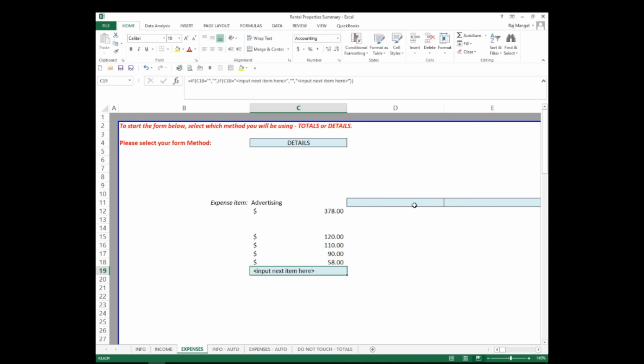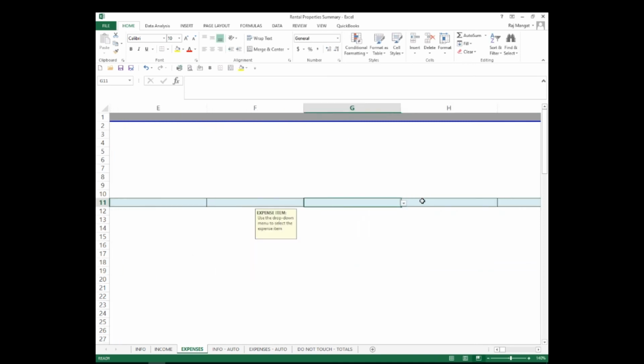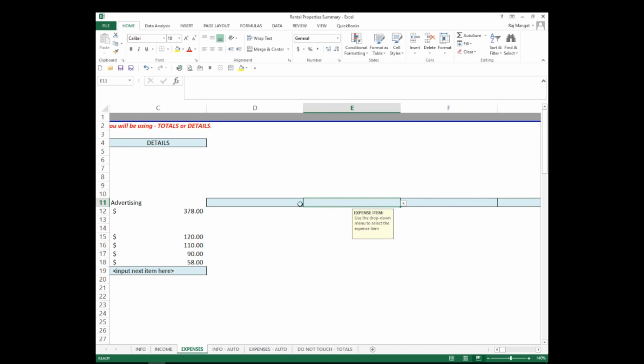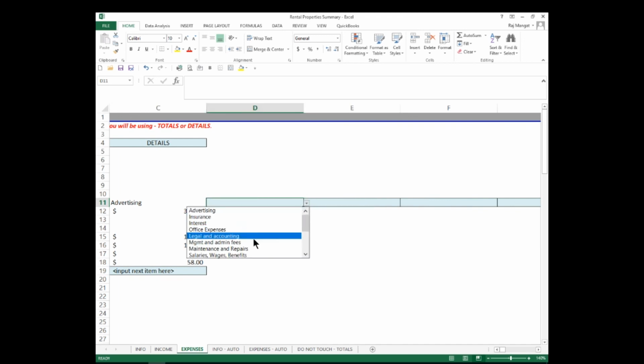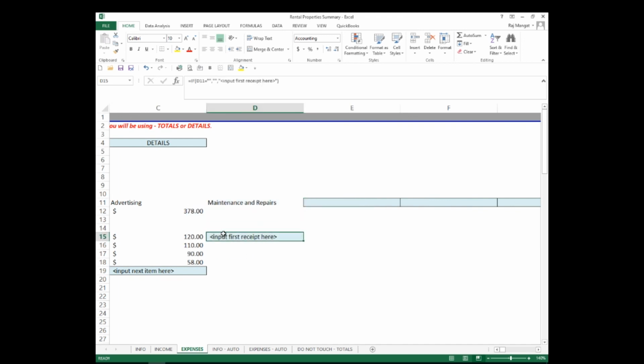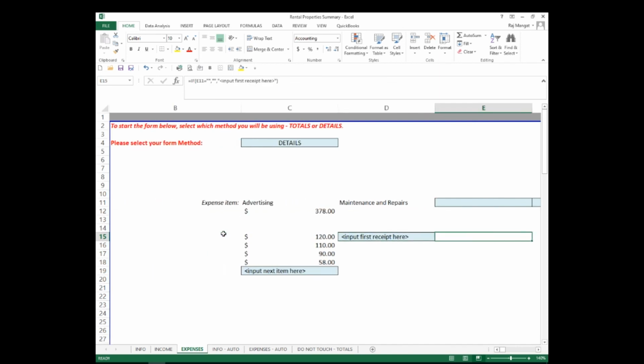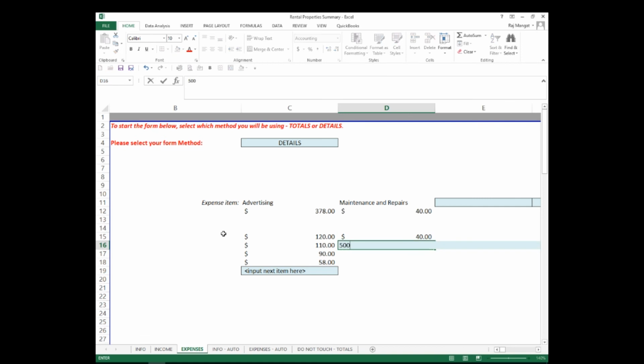Then again, there's an entire row of items here. Just pick what the best category is. Maintenance and repairs will probably be a big one if you did a lot of maintenance and repairs. Maybe $40, maybe $500, whatever the case may be, and it'll just total it. And that's sort of that.